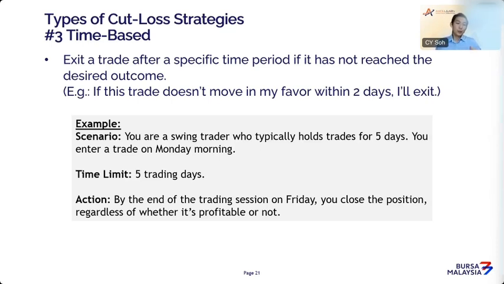Okay, so what you would do is that at the end of 5 days, during Friday, you close your position, whether it is profitable or not. So of course, the benefit here is that it minimizes your exposure in the market. You don't have to hold your position for up to 1 week, 2 weeks, 3 weeks, or even hold your position overnight.